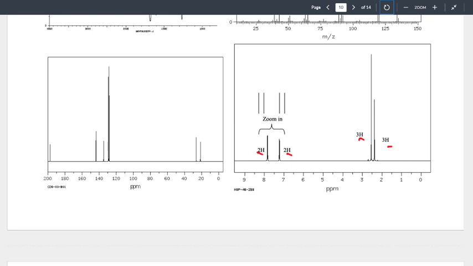That's incredibly challenging to visually see. And I would argue it is absolutely moronic. I'm being recorded, and ACS deserves to get yelled at for this, to expect students to pick that up, particularly when we've had the technology that tells us the integration within seconds, with a button click. It's not even like you have to run any fancy calculation. You just click a button and the instrument spits it out. Okay? So you are responsible on the ACS final exam for approximating your integrations based off of peak heights. It sucks. I apologize. It's the way it is.